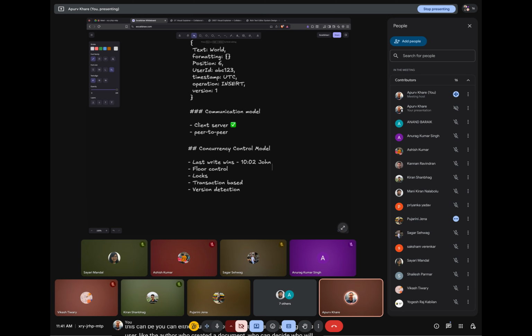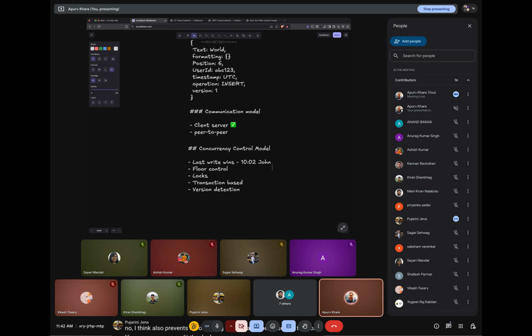Now, is this a good user experience for a collaborative editor? No, I think it prevents it from being collaborative because only one person can edit the doc at a time. Correct. Even if I want to edit, I cannot, because I don't have the floor, the token.